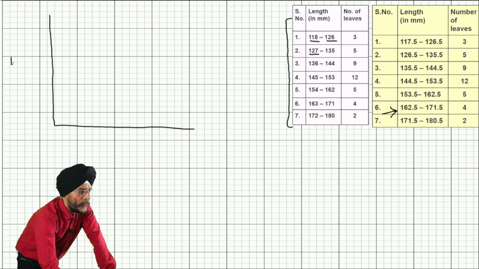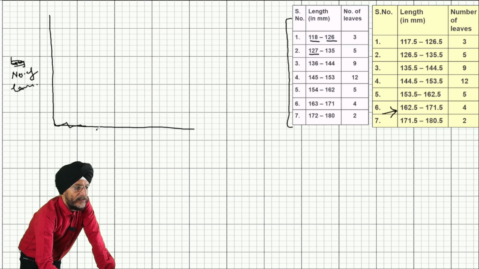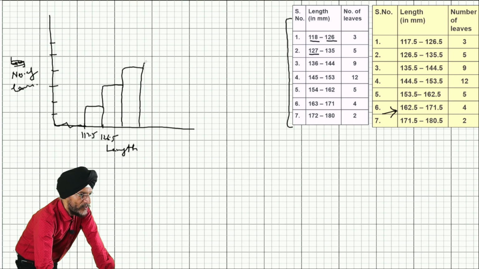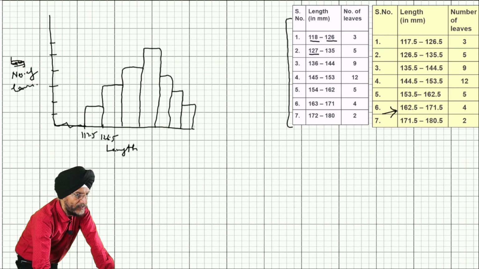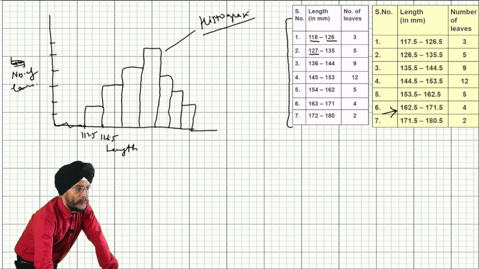We will do it very quickly because we have already solved this. Here we had mentioned the number of leaves. Here we had formed the kink because we are taking it as 117.5 and the next 126.5. Here we had taken the length, and here the number of leaves 2, 4, 6, 8, 10, 12, and ultimately what was formed was just like that. We are only doing some rough work, and after doing all this we had formed such data in the form of bar graphs. This was the histogram. We are making only rough work so that we can understand the various aspects of this question.